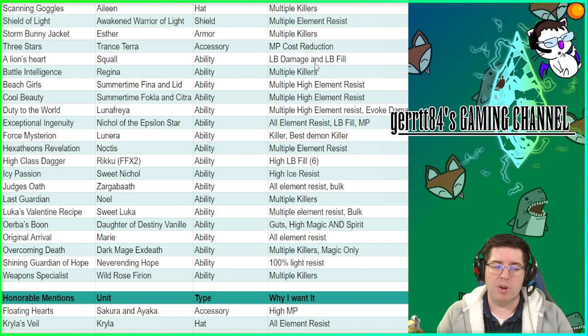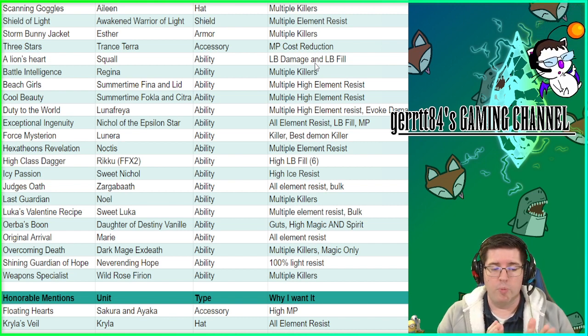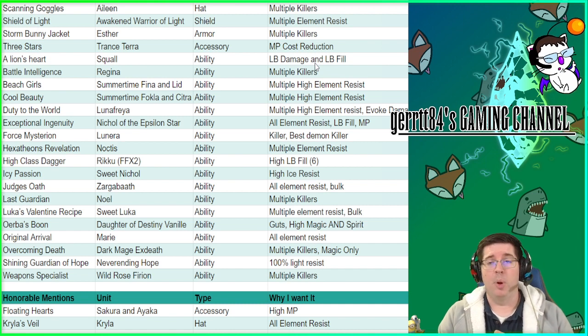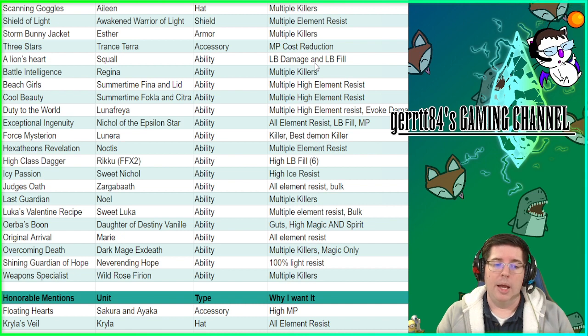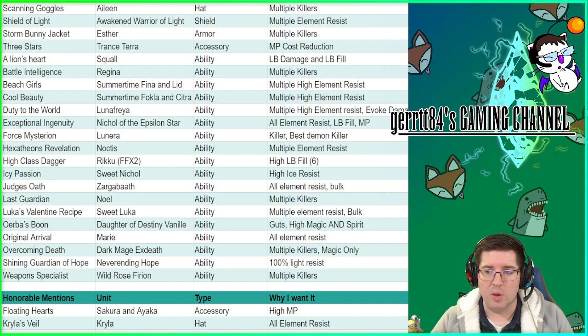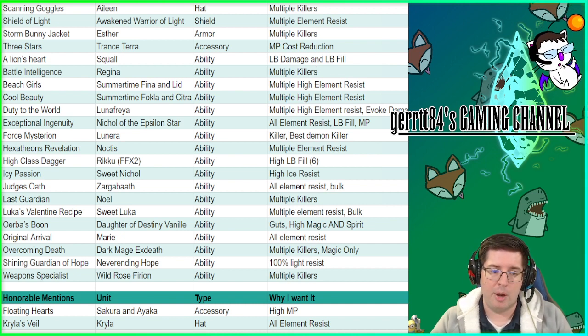And Weapon Specialist Furion from Wild Rose. Weapon Specialist from Wild Rose Furion is multiple killers. Again, very, very useful 5-star TMR. Some honorable mentions. These are units that you can't get all the time because they're not always on banner, but they come around a lot.